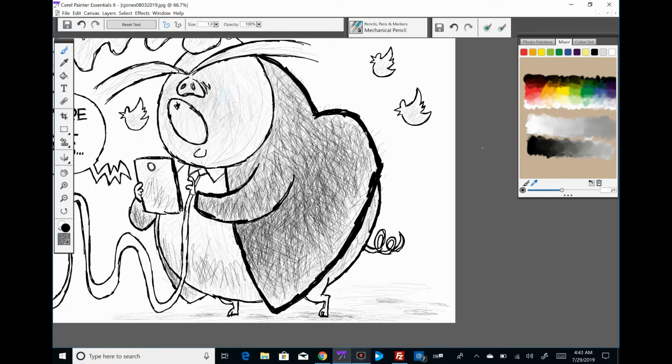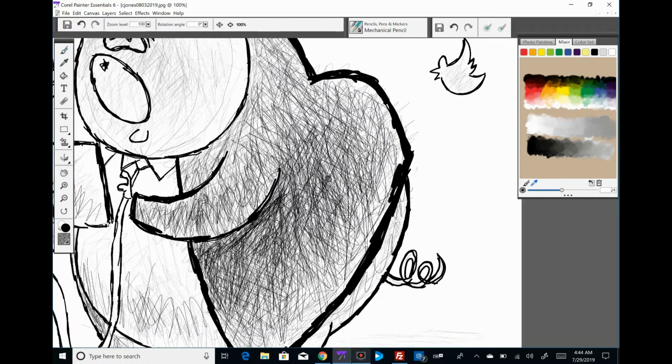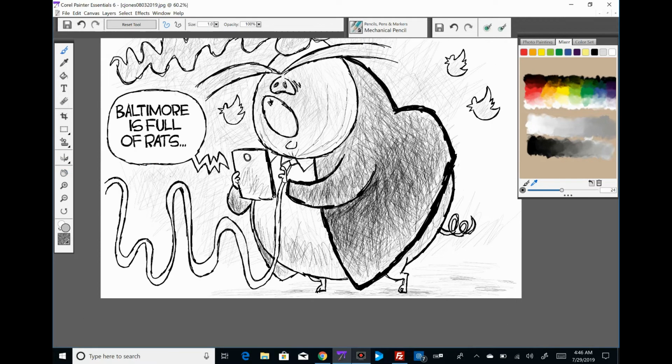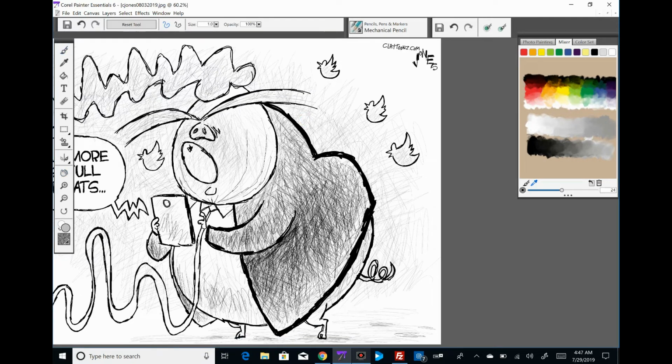Anyway, we don't have much time. I guess I should do some shout outs. Yeah, I just kind of went crazy with all the cross-hatching. And then I even started doing them all over the face and everything. Wasn't too worried about obstructing. You know, this might be the first time I did a bunch of Twitter birds without looking at the Twitter bird logo. Maybe. But you know, I liked everything about this cartoon versus the last cartoon I did, which I hated everything about.